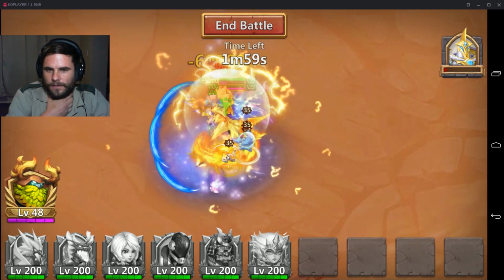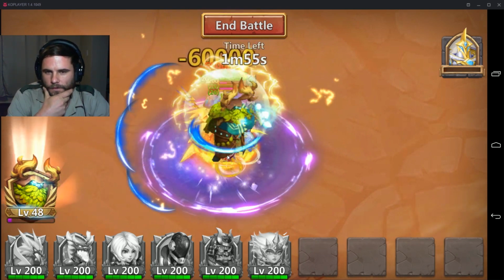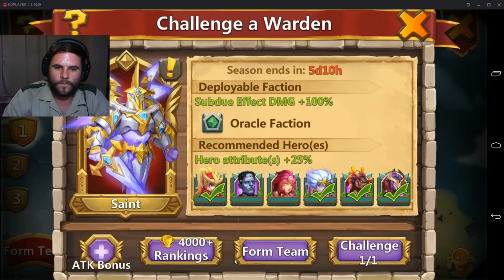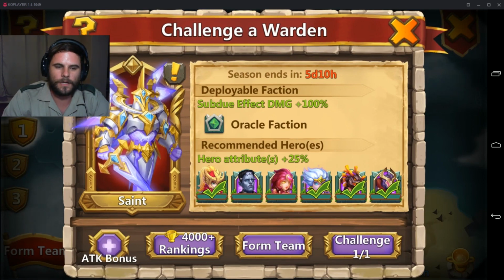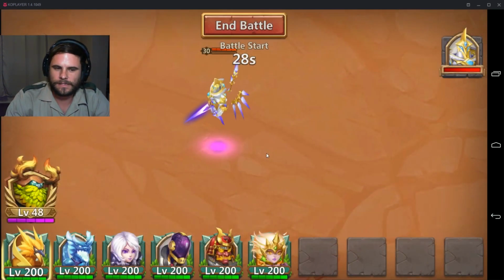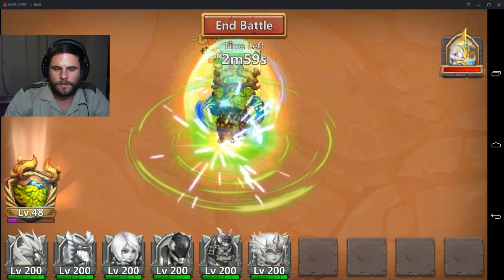So we killed this one in a little over a minute. 1 minute and 6 seconds. So this now, we are on level 30. So how come this is the fourth time I'm going, but I'm only doing level 3? This doesn't make sense to me. I'm confused. I don't know how this works.